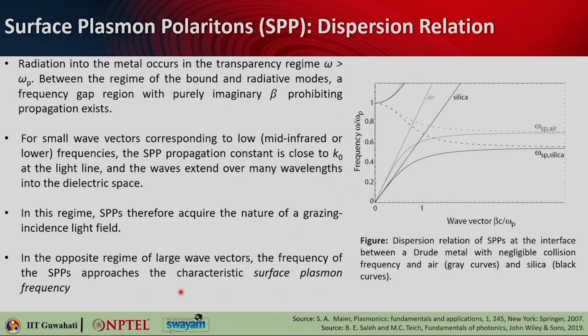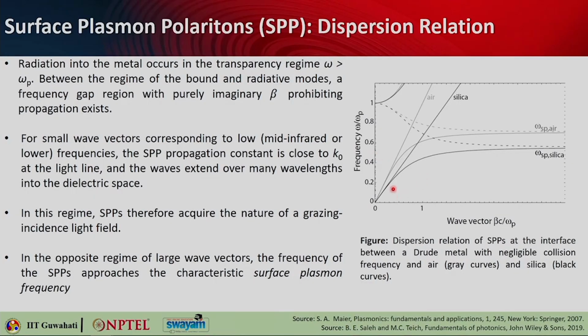So, that is a characteristic surface plasmon frequency at a particular interface, and your SPPs will actually try to reach that particular frequency. Now, what is the good thing about this is that for a given frequency, you are able to get SPPs with very large wave vector, or wave number. That allows you to have very short wavelength, and this is where the amazing thing about SPPs is. For similar frequency, you are able to have wavelengths which are very tiny.